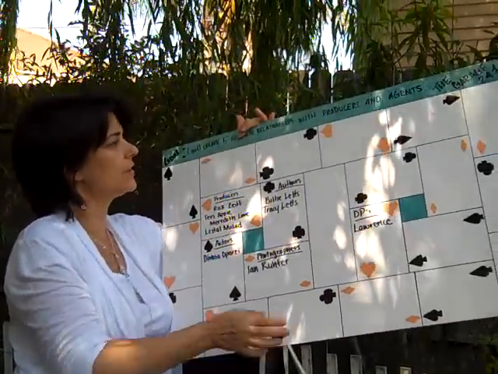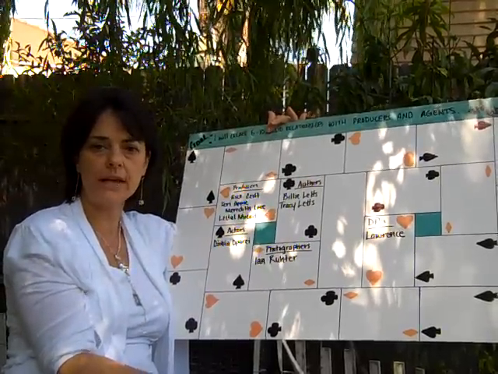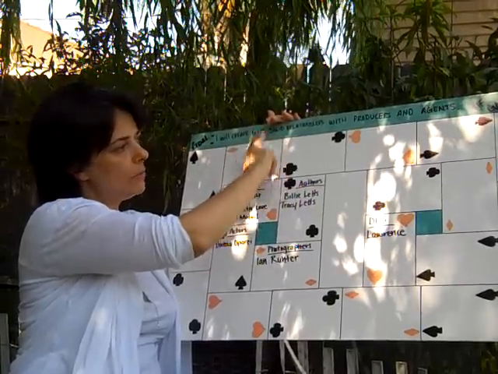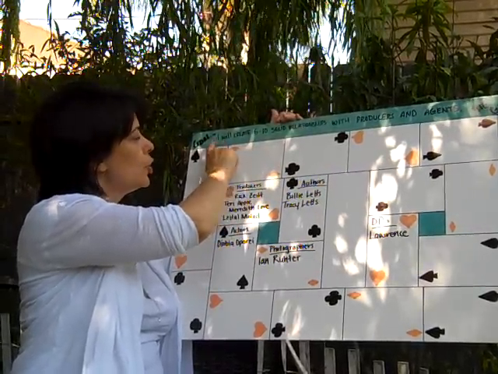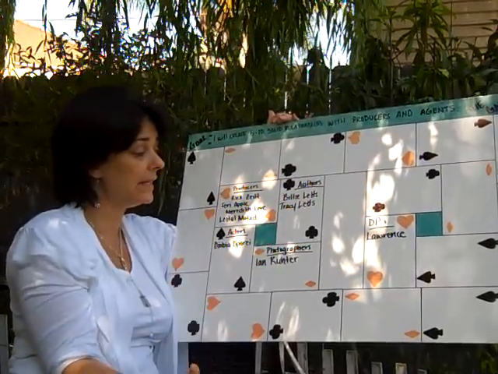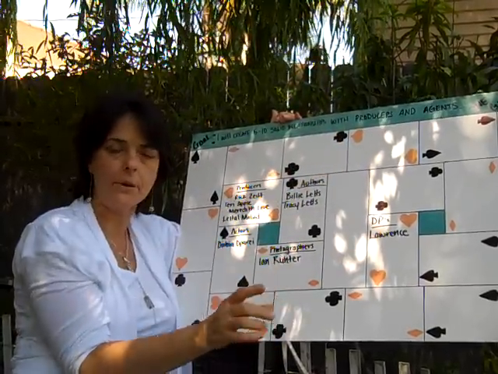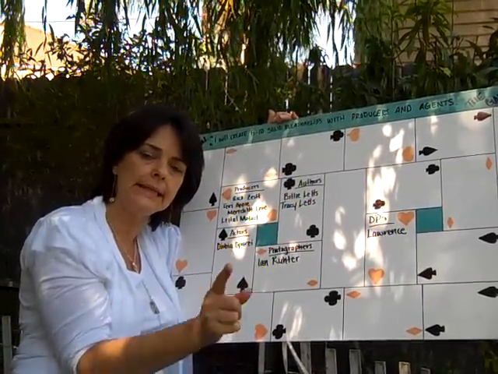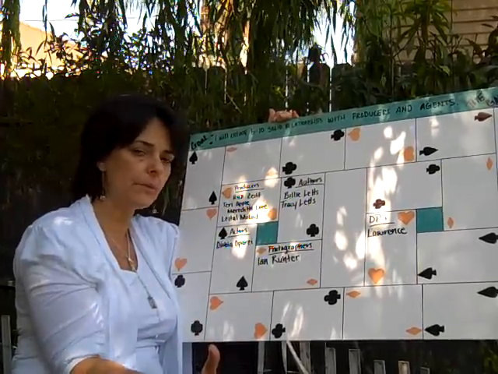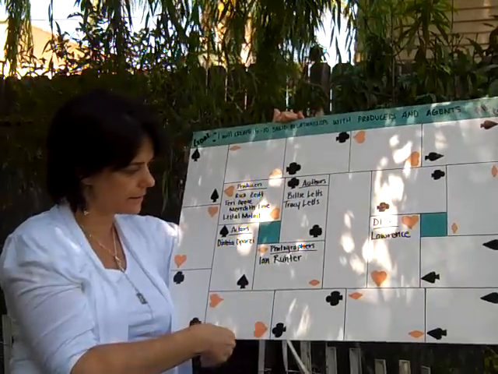Now, in this particular case, this was something that one of the gals who was working at the studio a couple years ago did. She was working with creating more business for the studio, and her goal was to create 5 to 10 solid relationships with producers and agents that would bring in income. Now, the idea is you will put your goals somewhere on the map. Please don't write your goal in yet, because you will be doing that on the first night. I would rather it be on paper so that we can solidify your goal and make sure it's measurable first. We'll be working on that in the class.